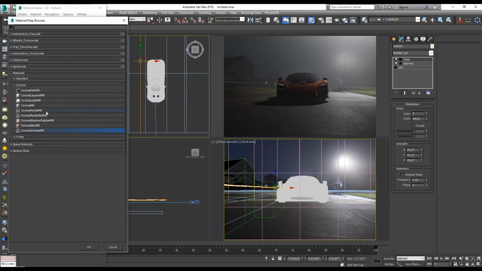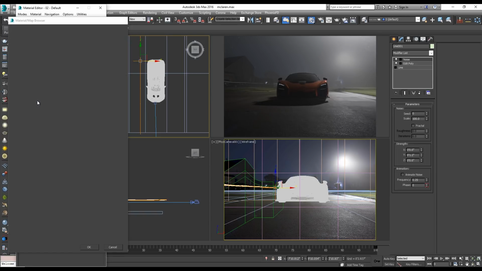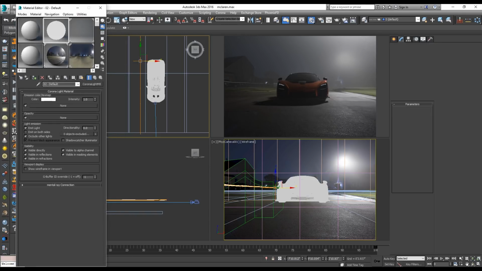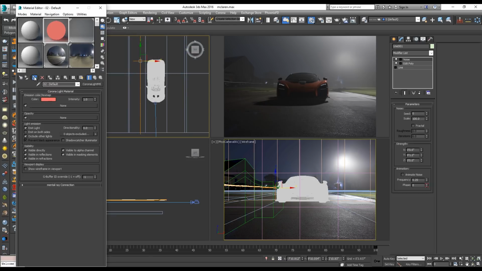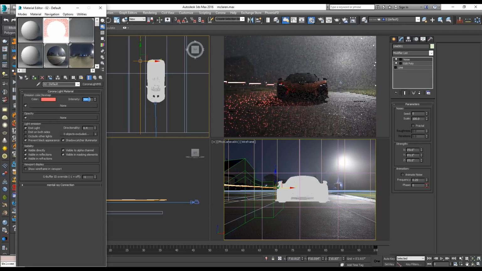Now what I'm going to do is throw a V-Ray light, or sorry, not V-Ray light, Corona light material on it. So here we go. Now I want this to be the tail lights of the vehicle. So I'm going to throw a little bit of red on there, apply it, uncheck occlude other lights. Now I'm going to click shadow catcher eliminator because I do want it to affect my shadow catcher. And then you give it a little directionality. So 0.4. Now I'm really going to crank it. So let's say 200.